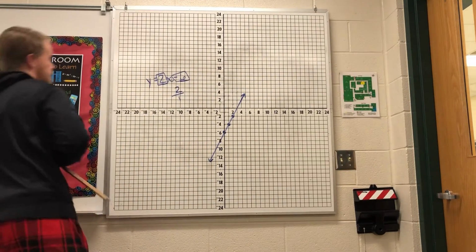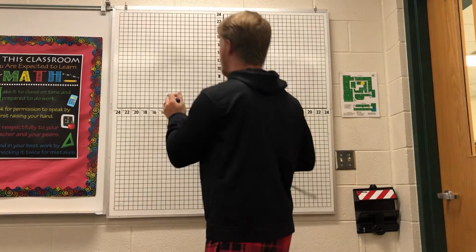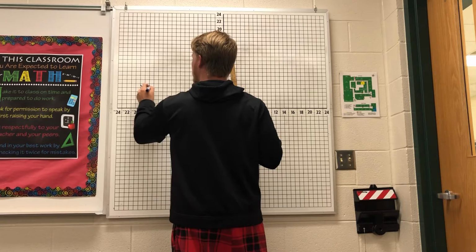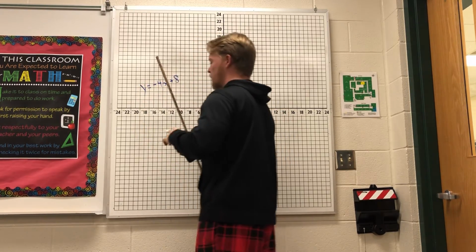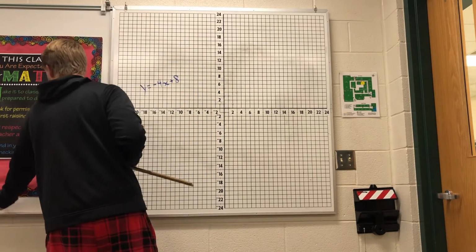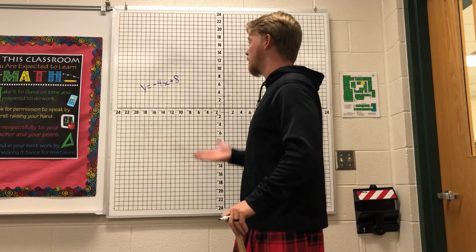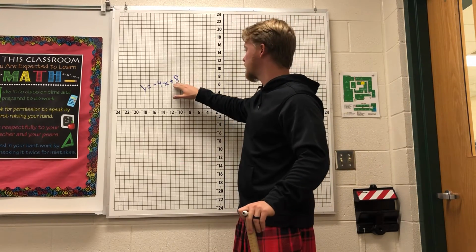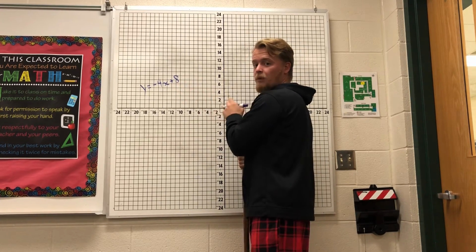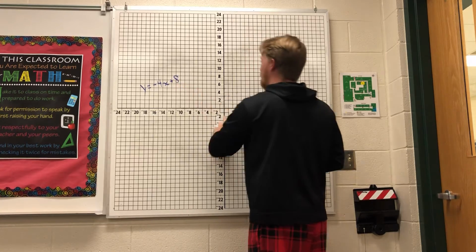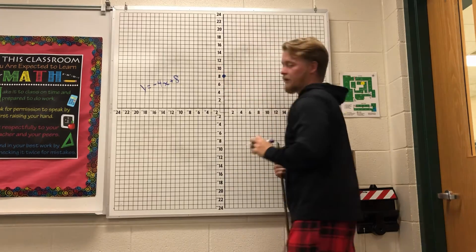We have y equals negative 4x plus 8. Y equals negative 4x plus 8. So again, first point comes from where? The y-intercept. Okay, our y-intercept in this problem is positive 8. That's in the b slot of y equals mx plus b. So positive 8, I go to positive 8 on the y-axis and make a point. There's your first point of your line.